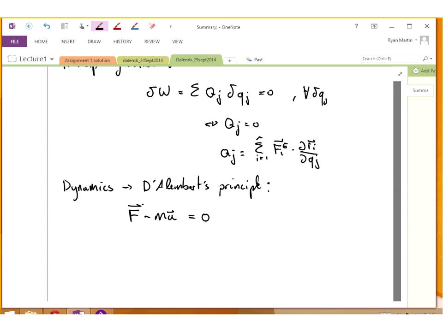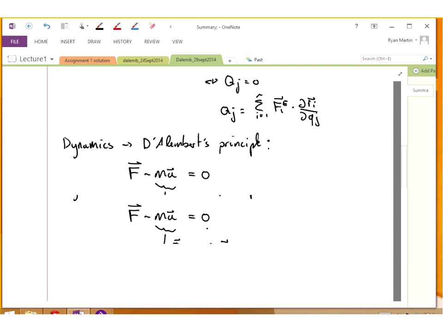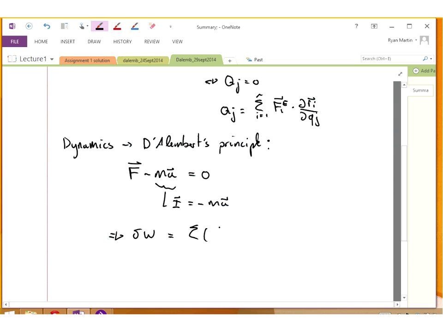And if you recognize and introduce this new force called the inertial force I, then D'Alembert's principle says that we can treat dynamics cases the same way as we do statics cases, but just by introducing this additional force I. And so the idea was to apply the principle of virtual work to the new forces F plus the inertial force I, and set that equal to 0.